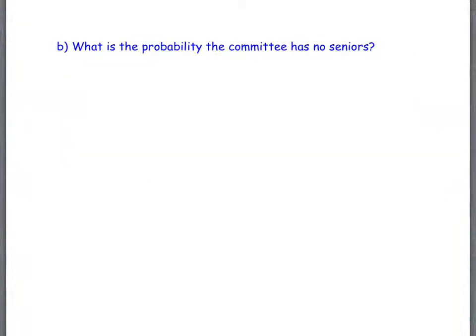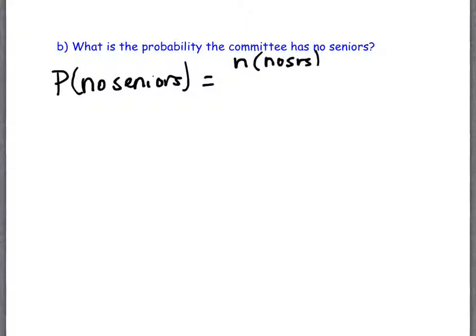All right, one slight variation and then we'll be done for today. The probability that I have no seniors. So what would I do to get that? Well, I take the number of ways that I get no seniors compared to the number of ways of getting any committee. I've already calculated that value, so I don't need to calculate that denominator again. It's 455. It's going to be 455 if I do it again.